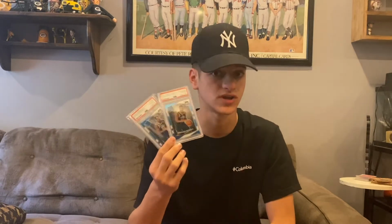I bought another one a couple weeks later because I wanted to try and stack up a couple of these cards. I bought another one for around $65, I believe I won a bid, give or take. Now, these cards are currently reaching prices of $300. I did see one just sell for around $325 on eBay. Some have been selling for $250 to $300, but there are a couple that have been listed for $300 and their best offers have been accepted. So I would think it would be somewhere within the $250 to $300 price range for a best offer.